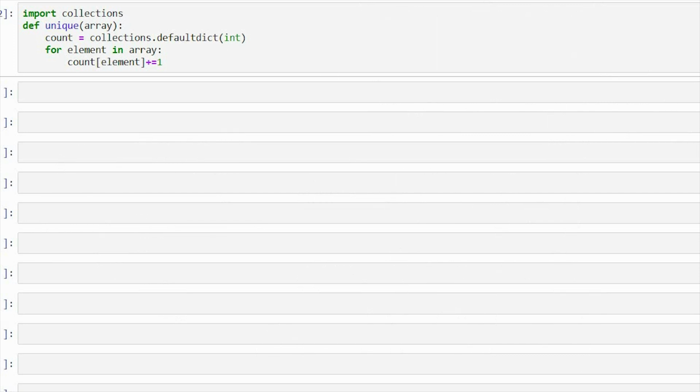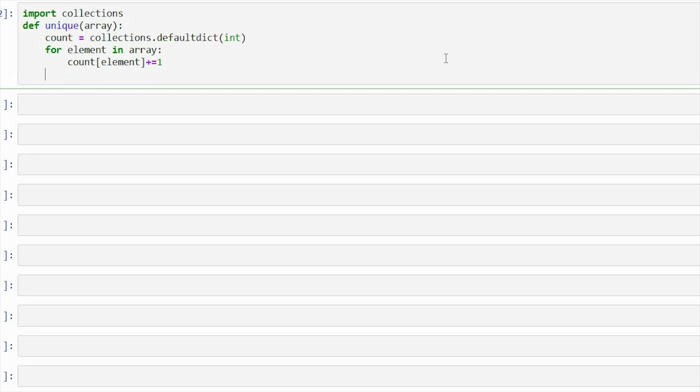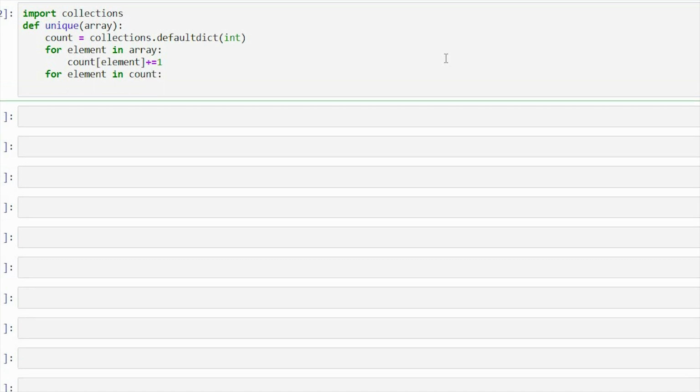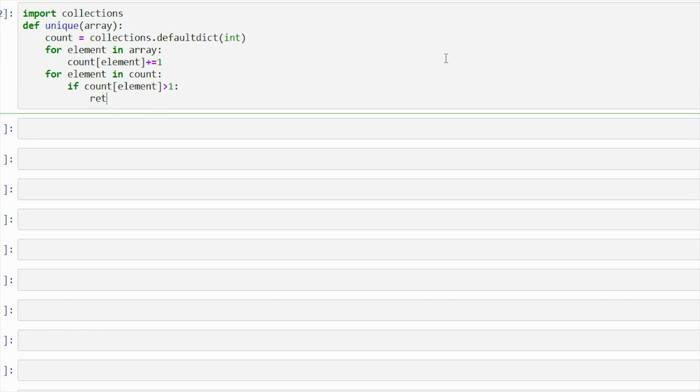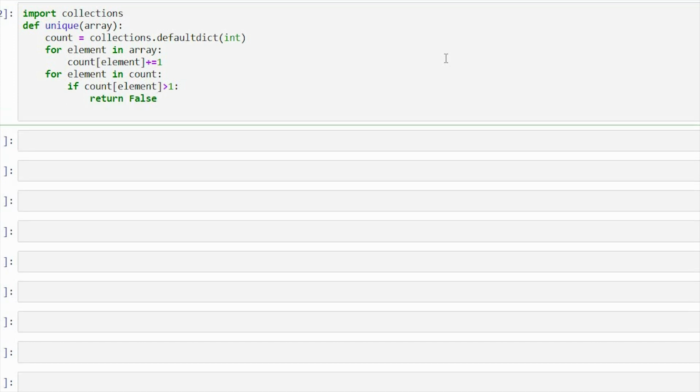So here we have stored all the elements in the dictionary, and then we will traverse through the dictionary: for element in count, if count of the element is greater than 1, then return false, right?